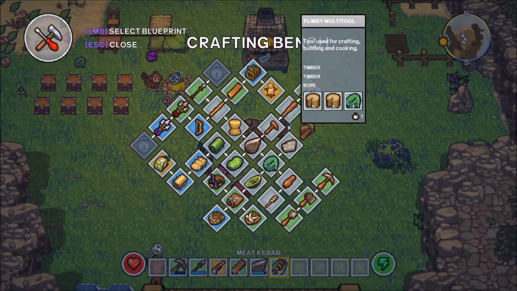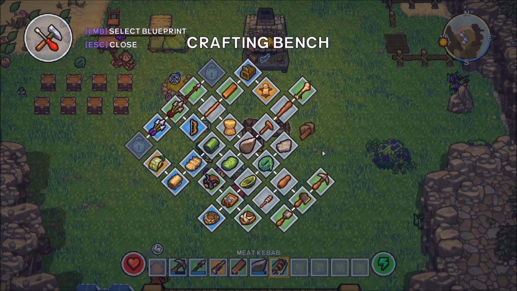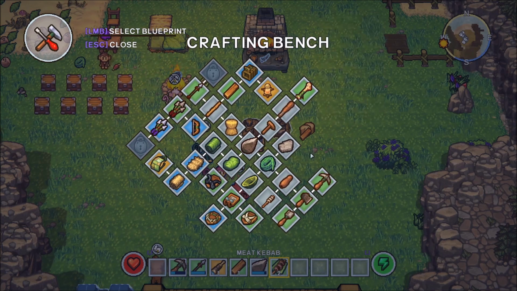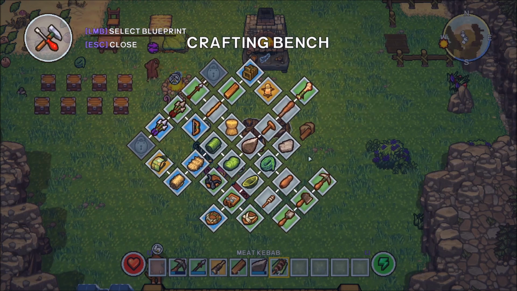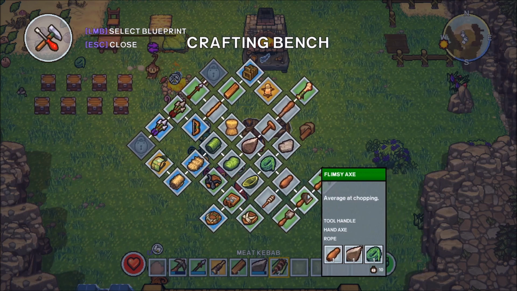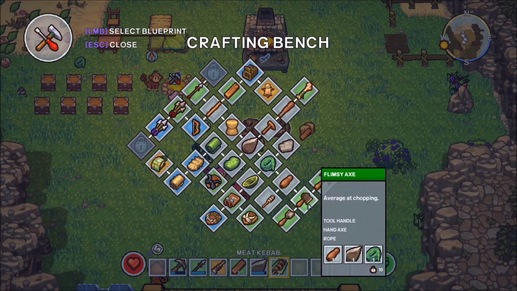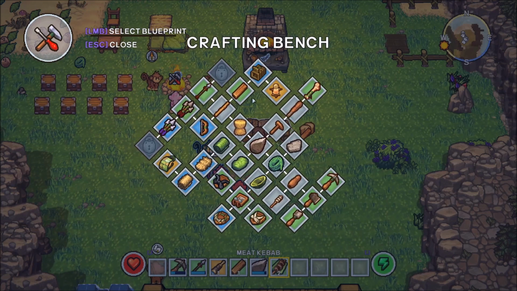So again, you're going to start off solo, doing a lot of these things yourself, but then you start delegating these tasks to the monkeys that you find. Some monkeys will automatically join your cause. Others will require you to give them some kind of food, like monkey food or whatever. So you craft that at the little cooking area, and you put it on the ground, and they follow you after that.